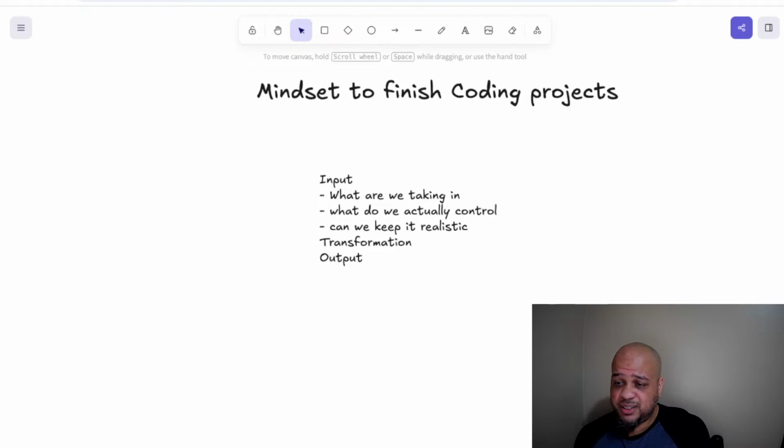Again, if it's just a habit tracker, let's keep it simple. We don't need to have all of these fancy APIs and making all of these fancy requests. Let's just keep it simple. Let's make sure that it can do the things that we want it to do, that it functions, that we have a good, clean working project. We can always make enhancements later, add features later, based upon our skill set and based upon whatever is going to enhance the customer experience.